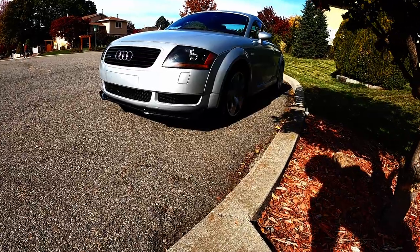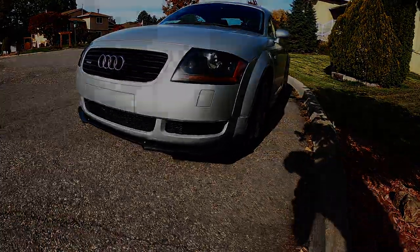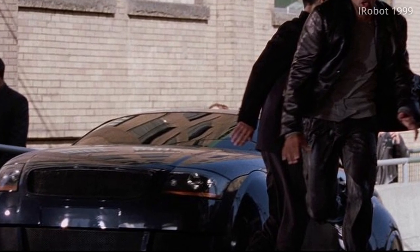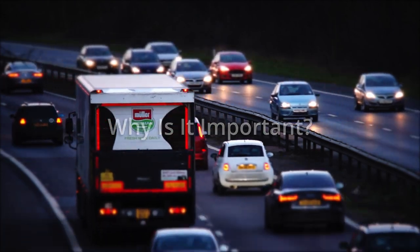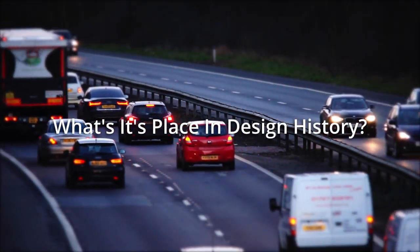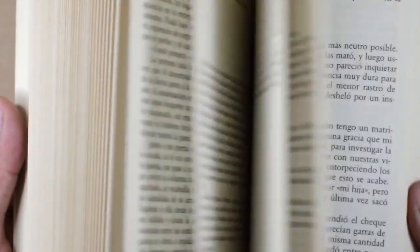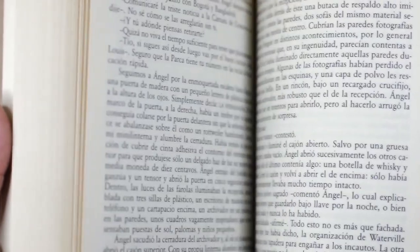This car would become a style icon and go on to inspire years of Audi design. People thought this car was so futuristic it was used as the future car in the original iRobot movie. But why is this car so important, and how does it exemplify one of the most influential schools in all of design history? To learn about this, we need to do a deep dive into the history of what makes the Audi TT such a special and important car.